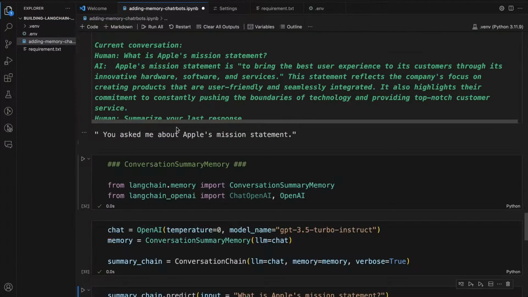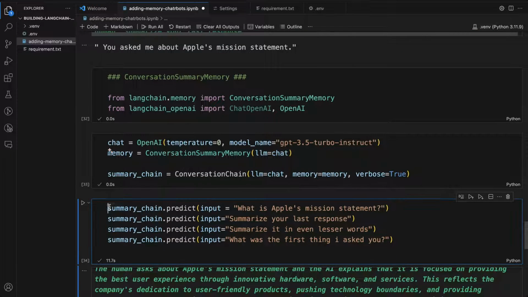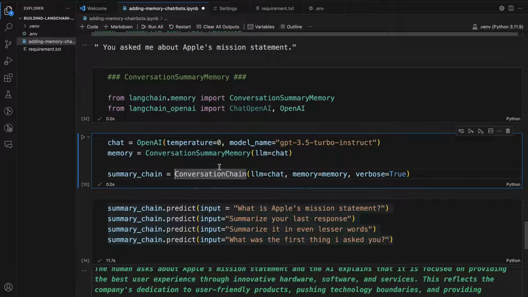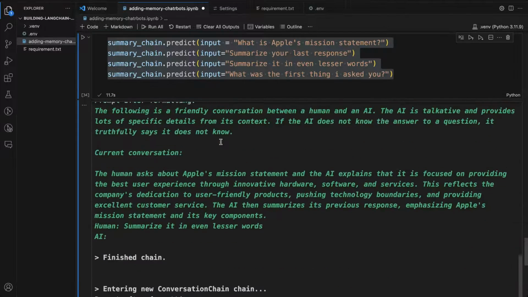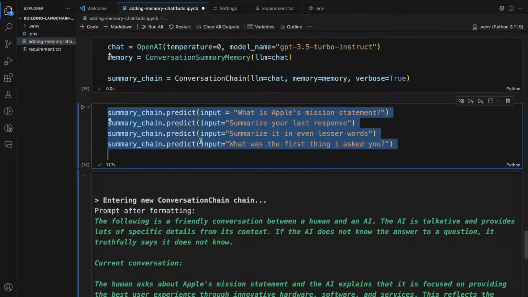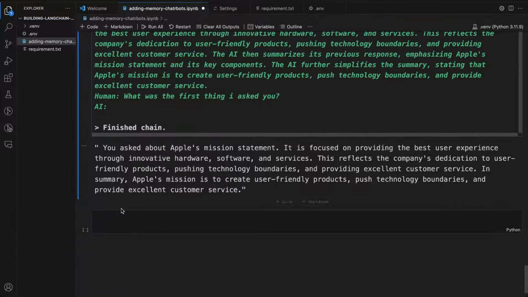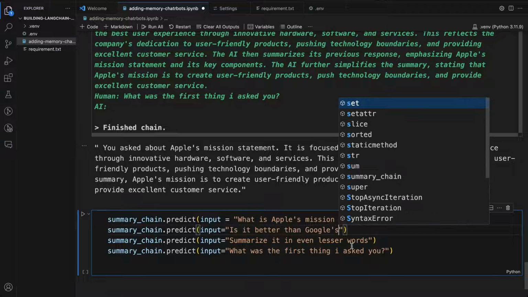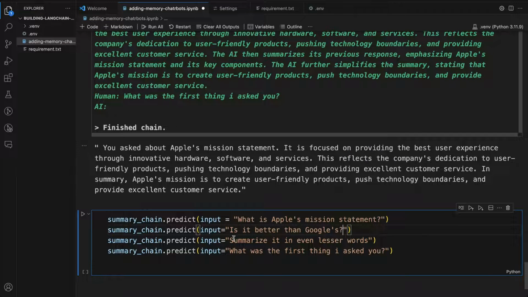But let's say I ask it a completely different thing now. We'll again reinstantiate it so that it doesn't have old data, and I'm going to ask it a very different set of information. I'll say, what is Apple's mission statement? Then I'll say, is it better than Google's? Then it will say, why do you think so?